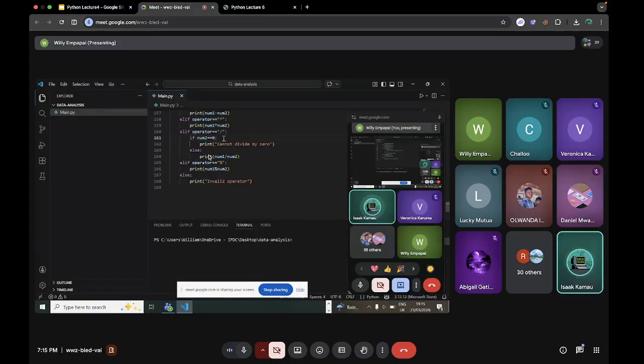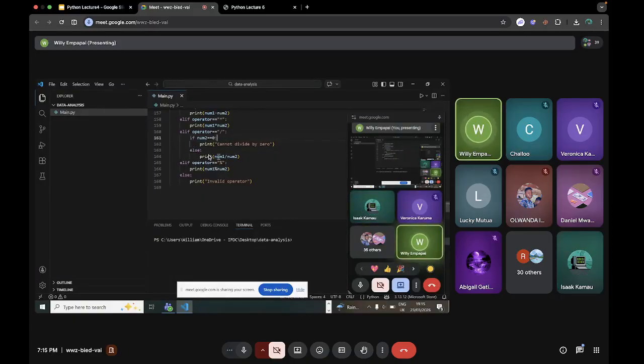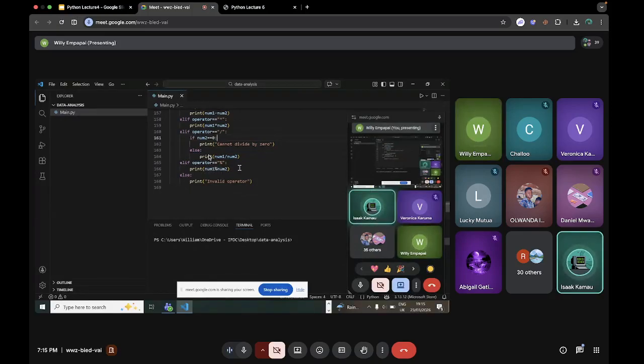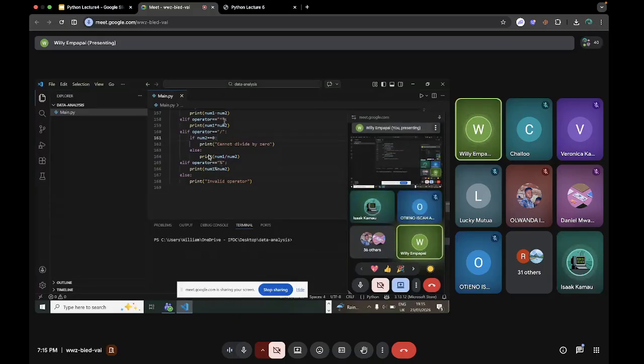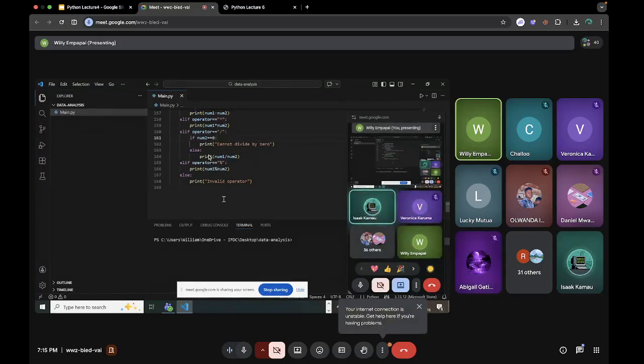Yes, this is great. Continue. Then I put else, print num1 divided by num2. Then the operator was exponential. No, this one is called modulus. Exponential is the multiplication done twice, where you have an asterisk and an asterisk, star and star.